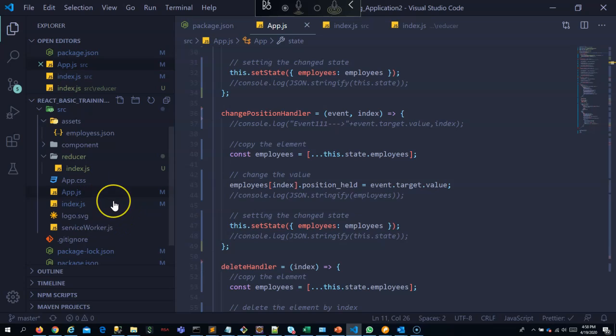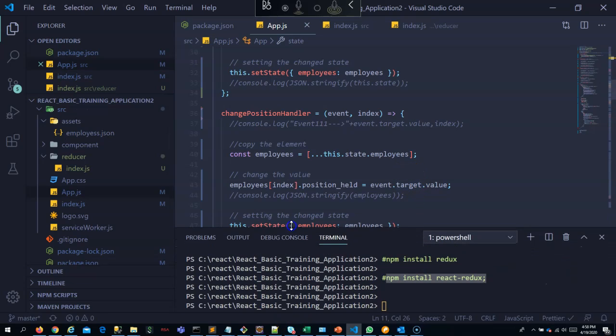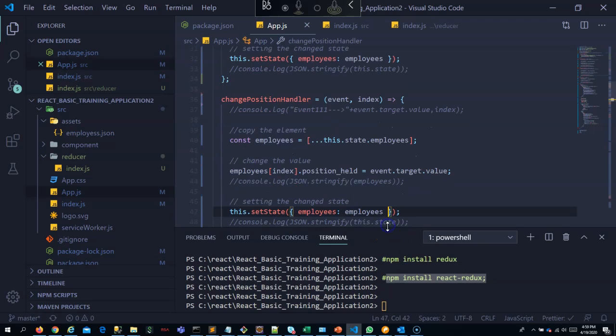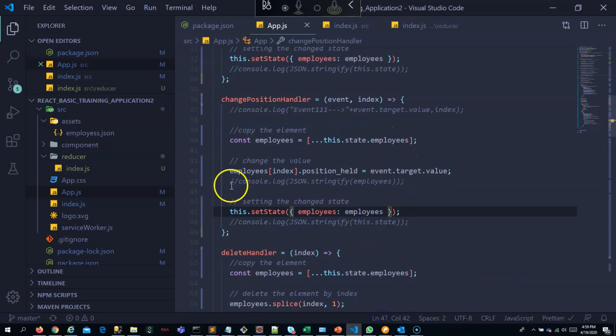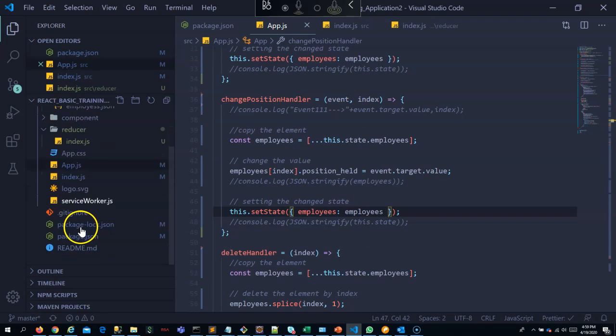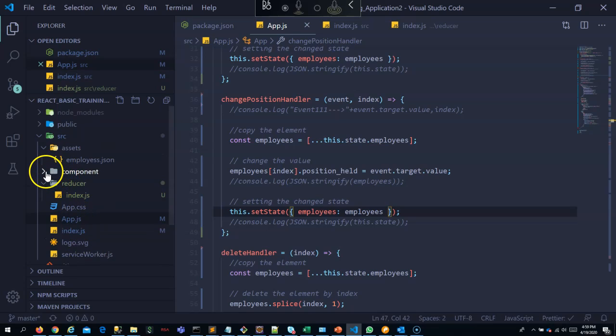Whenever the user changes the username in login.js, I need to make that available in the store, right? This is the login.js, I would have a component.